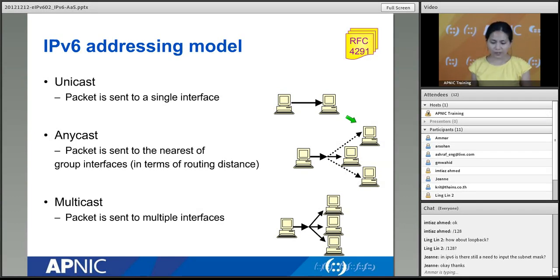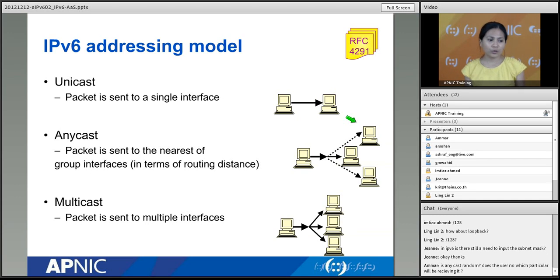Anycast models are not really very typical yet with IPv6, but if you want an example, this is very similar to how Anycast DNS works using IPv4. You have many DNS servers scattered all around the world, some of them the same authoritative servers for the same domains. But if you query them, only the one localized in your area answers, possibly one in Asia, one in the US, one in Europe. If you're in Asia, the DNS server that will answer your query is the DNS server in Asia. But all of them have the same IP addresses. So that is an example of Anycast.